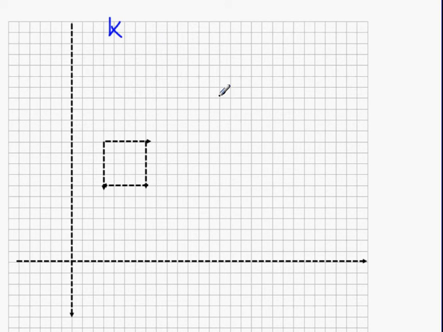The scale factor will make the new drawing, if I say a scale factor of 2, the lengths are twice as large as the old drawing. So for example, it'll be 8 here, 1, 2, 3, 4, 1, 2, 3, 4, and then every side is now double the length. Everybody happy with that? Yeah.